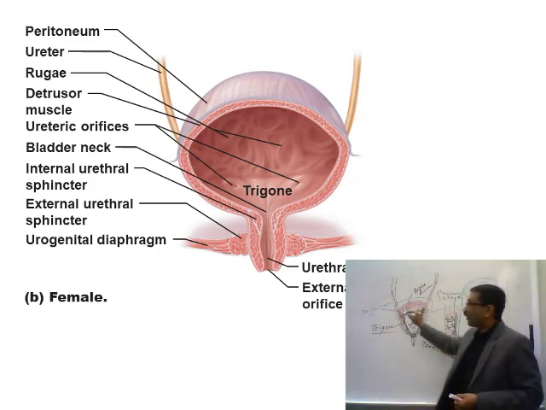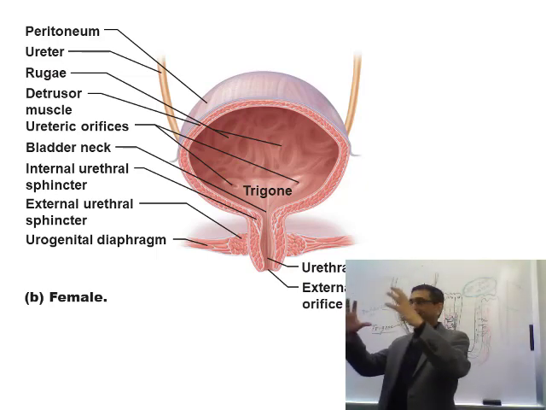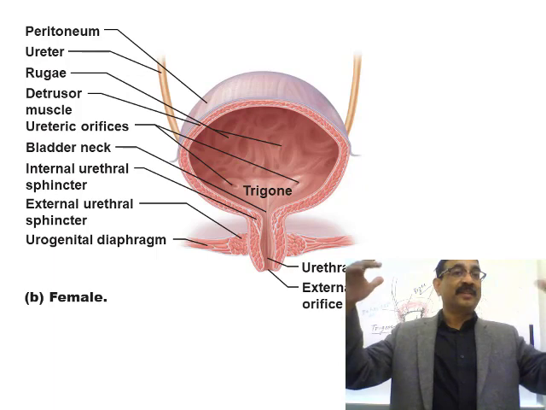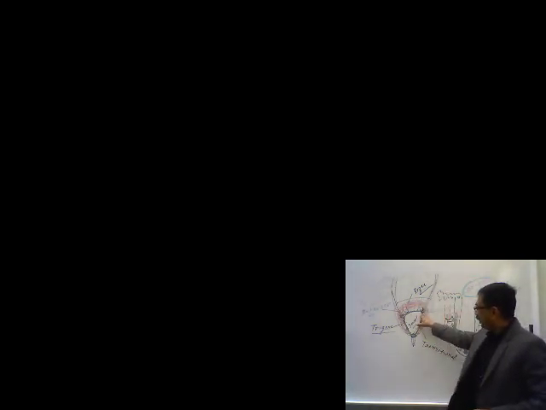So transitional epithelium. Another property of the transitional epithelial lining is that it can expand and squeeze by changing the shape of the cells, that's why it is called transitional, right? The cells change their shape. So when the urinary bladder is full, the cells get flat and stretched out, and when empty, it squeezes, and the cells become more columnar. So those are two important properties of transitional epithelium. Number one, it can absorb pressure because it can expand, and number two, it does not allow the urine or fluid to get back into the body.